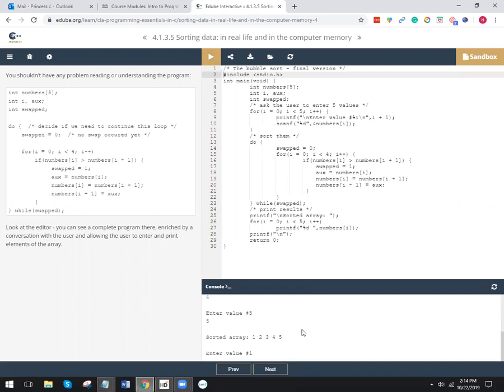Let's have 5. So here I try another value for the values 1 to 5, and I enter different values: 5, 4, 6, 9, and 8, and the program sorted it in increasing order.